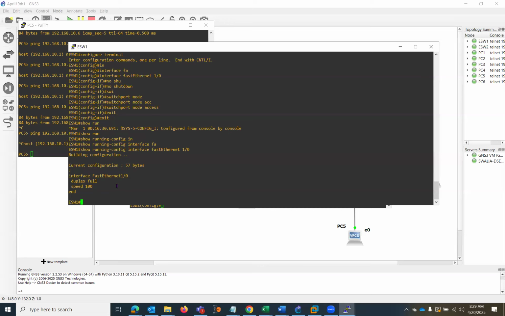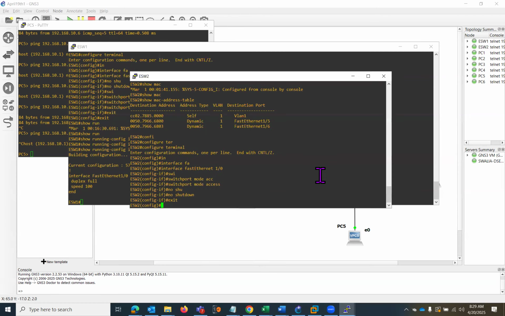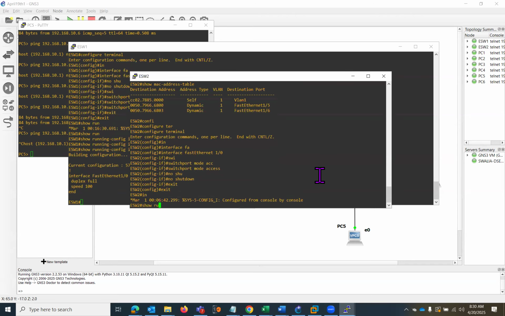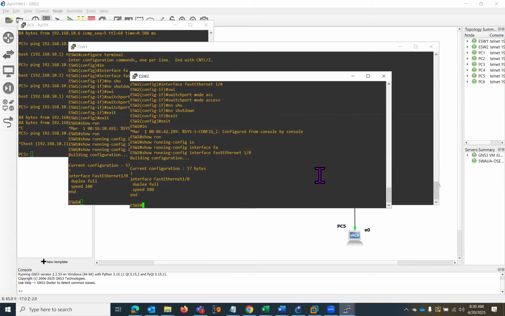This looks to be okay. Interface fast Ethernet 1/0 is okay. And then this also appears to be okay.